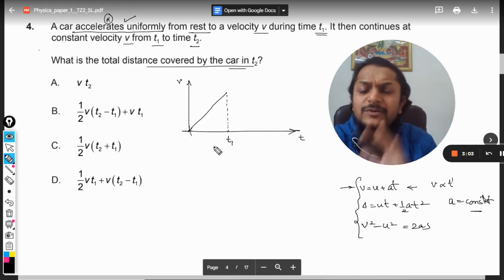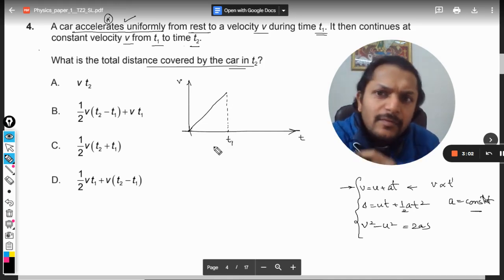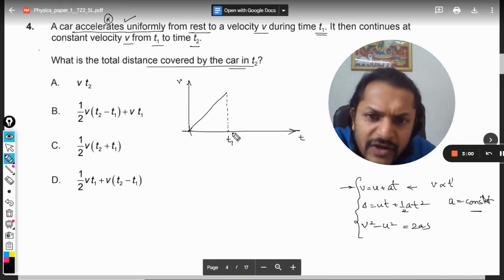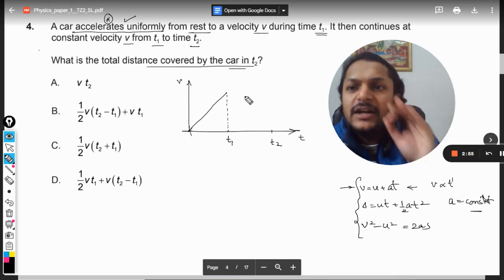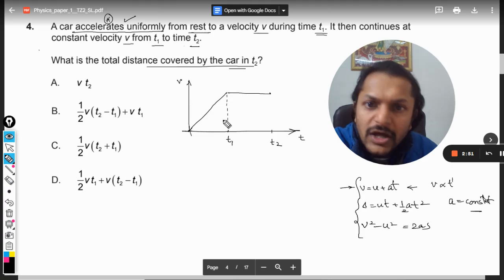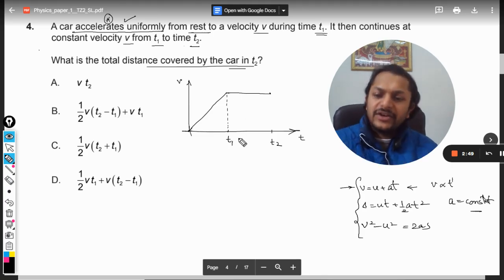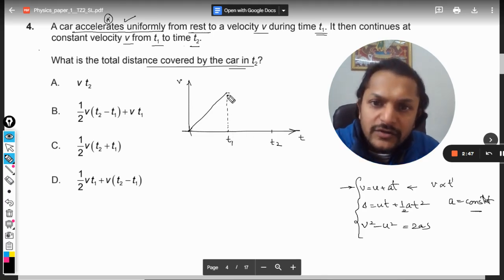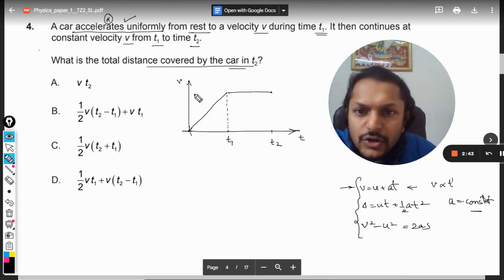So it is going to be a straight line up to some period, because after t1 it is going to change its behavior. So t1 time has been spent. Now we are moving to t2. Now the value further increases, and let's say we are now talking about t2, and it says that it continues to move at constant velocity.